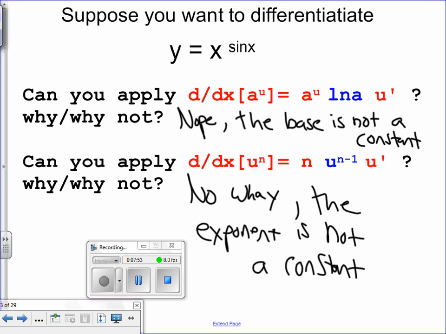So for this, guys, we need something that's going to work when we have a variable in both the base and the exponent. And so I'm going to teach you a little technique called logarithmic differentiation. The only time you ever need to use it is in this situation. But you can use it anytime you want to find a derivative of any expression. But this is the only time you really need it. Boy, that sounds complicated. Logarithmic differentiation. No, that's right. So you could always use it.